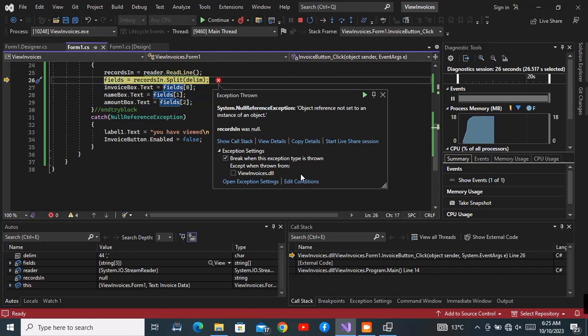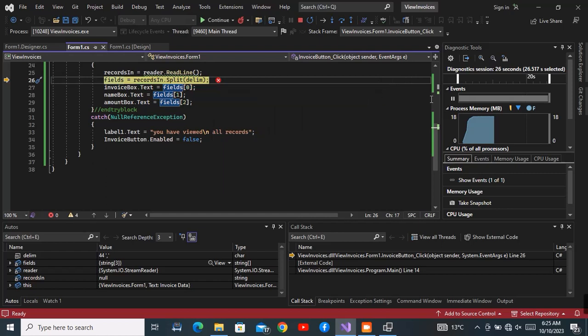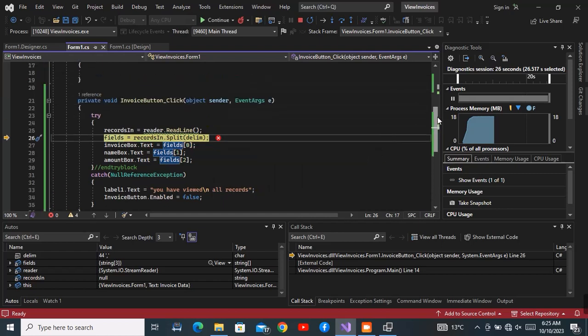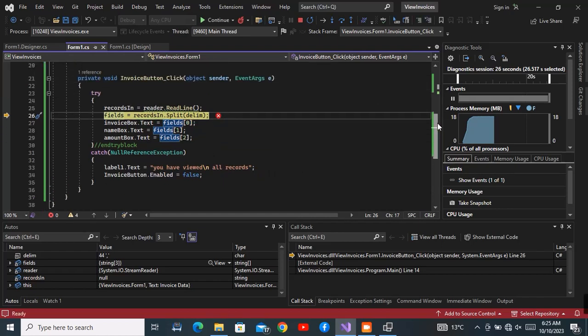Why is it now doing this? System.NullReferenceException: records was null. Yes, I know. That is why I have a try block there.